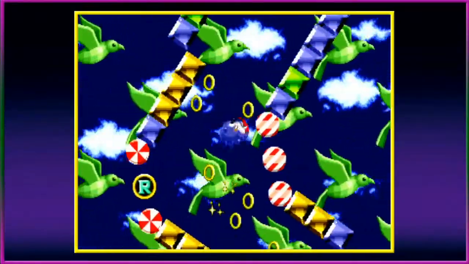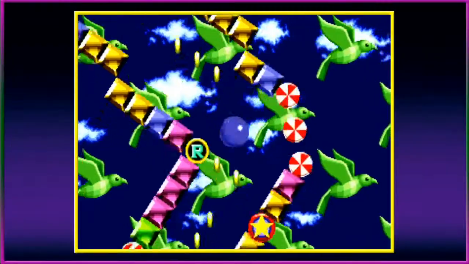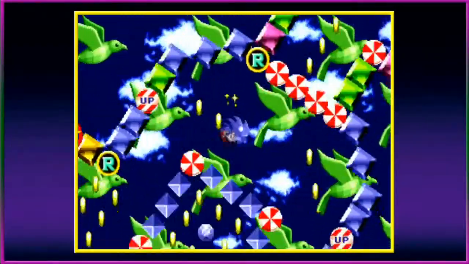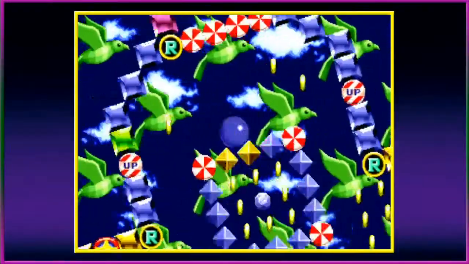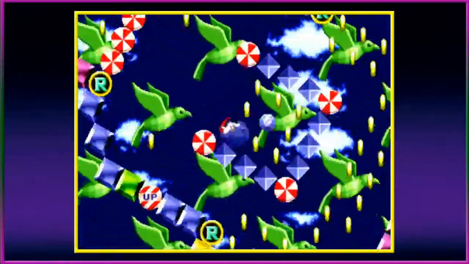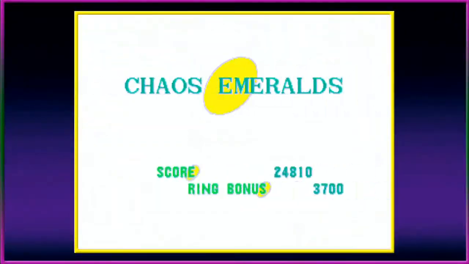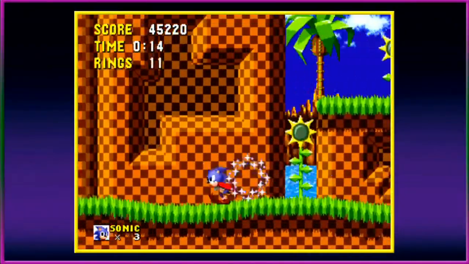There is also a secondary objective to collect all the Chaos Emeralds in this game. However, unlike in later entries into the franchise, there is no real incentive to collect the Chaos Emeralds in Sonic the Hedgehog except for a slightly better ending.